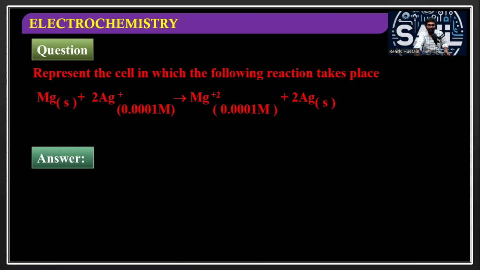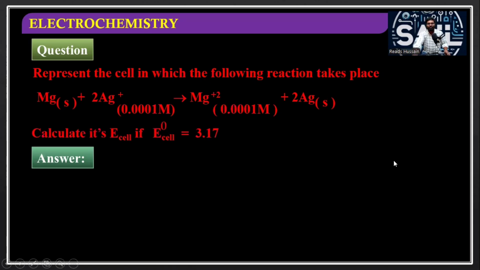What you have to do here is write its representation. So here you forget about Ag and Mg because this is a solid. For solids, molar concentration is 1. This magnesium is also solid. Here the concentration is 1. And forget about these two. Next, what you have to do? Product concentration by reactant concentration. This is the product, this is the reactant. That's all. If you can identify product and reactant, you can easily answer.